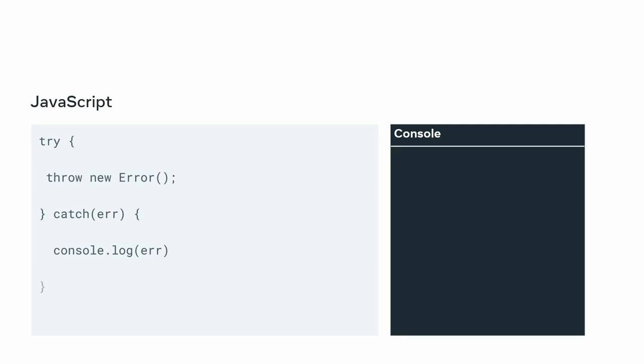Another keyword that you need to be aware of is the throw keyword. Using the throw keyword, you can force an error to be thrown from the try block to the catch block. It's important to remember that you can use the throw keyword outside the try block, but it will not be possible to catch it. The catch block accepts something called an error, which is an object. This is the actual error that is thrown from the try block. While you can name it anything you like, it's best to keep it short and meaningful. In this case, I named it ERR.